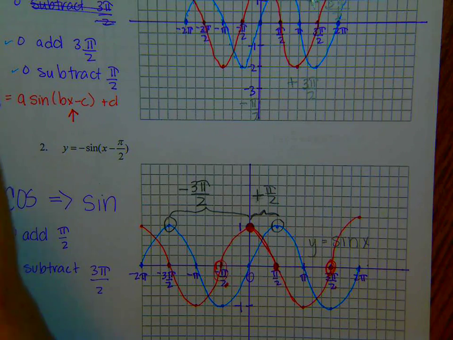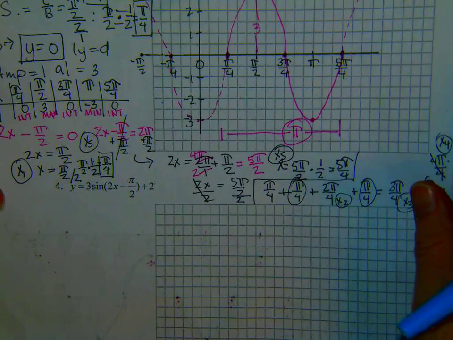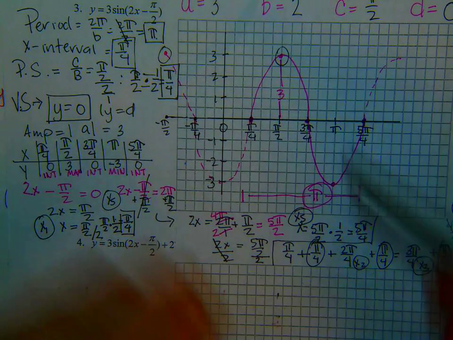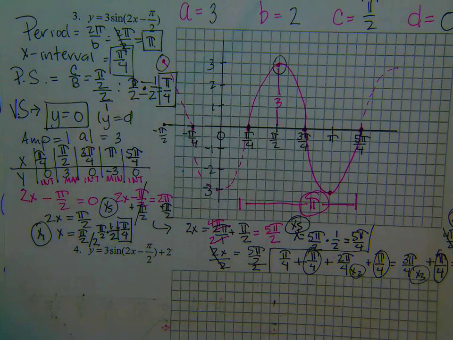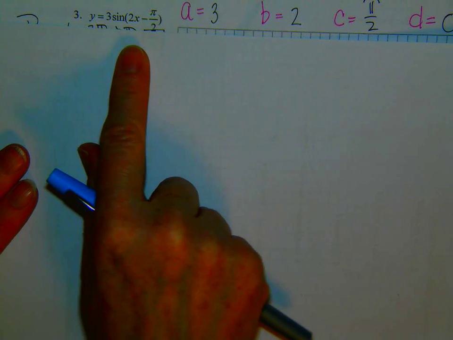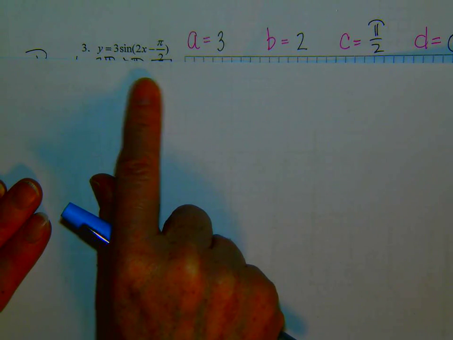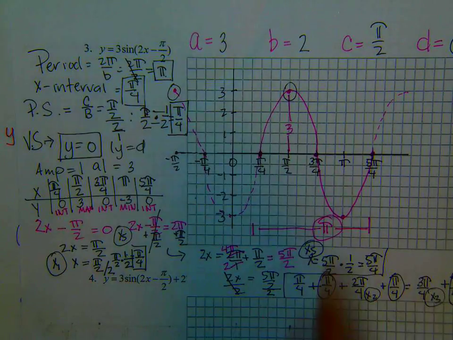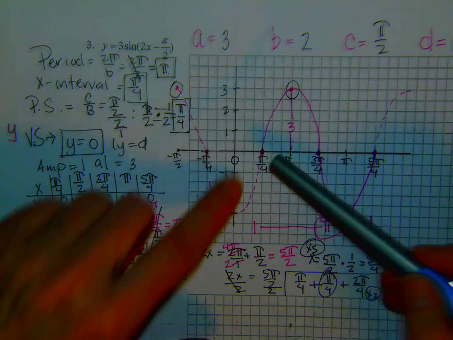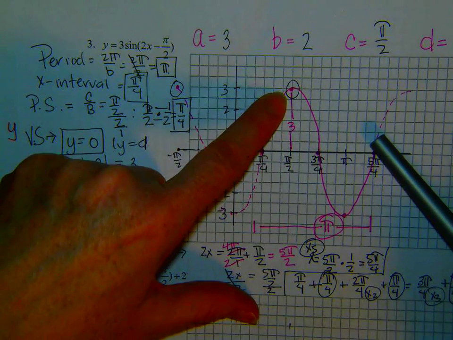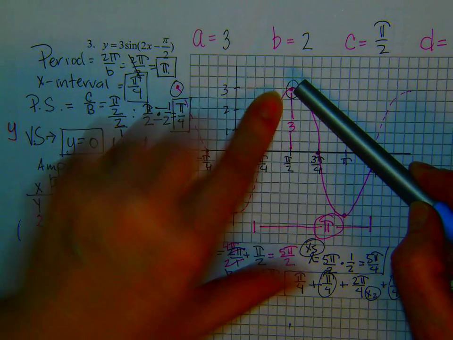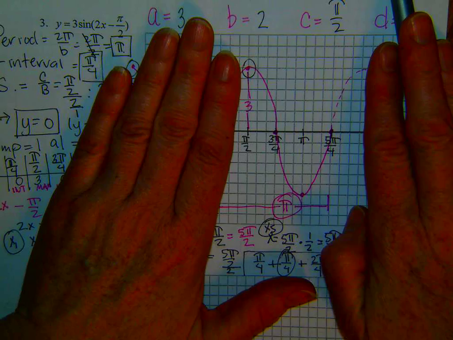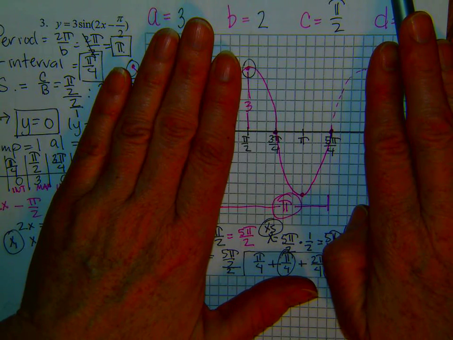So what I really want to do is, let me show you, we were working on a graph the other day that is a sine function. I want to write this function, 3 sine 2x minus pi over 2, as a cosine function. Although this function is shifted and it's a sine, it starts at pi over 4, I see that I can start this function up here and look at it, it is a cosine function as well, right? It intuitively seems to me that I should be able to write this function as a cosine function, and I can.